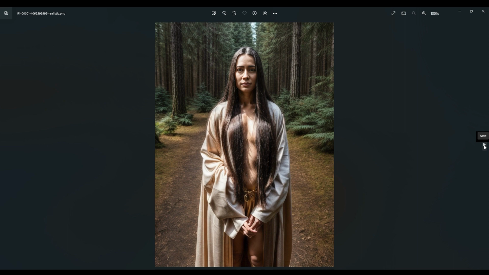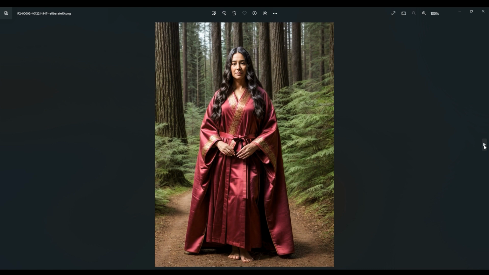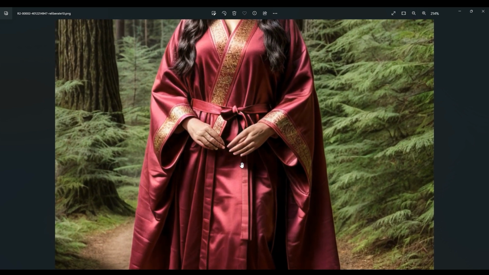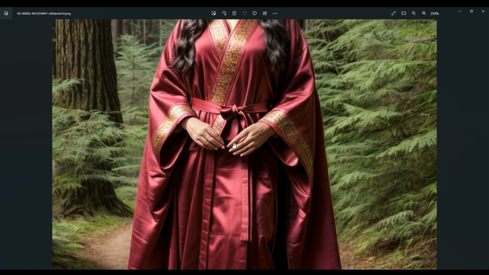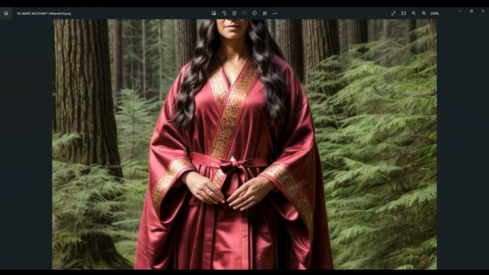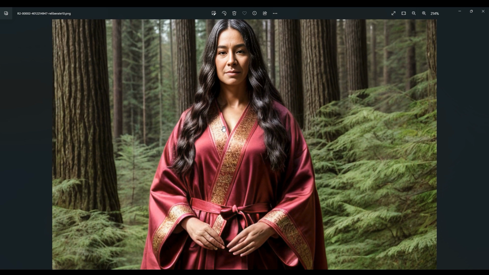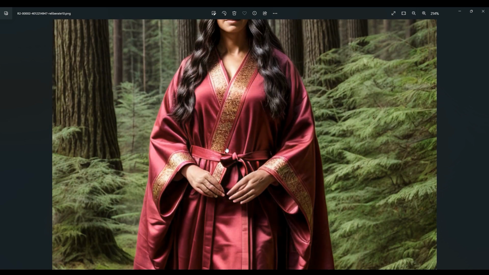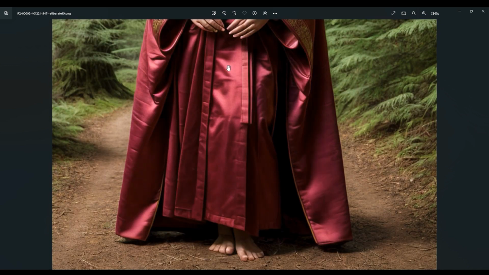And this will bring us up to Reliberate version 10. So again, ignore the camera setting. We have an odd hand here like we did back with Epic Realism, so there's probably a similarity in the two. The robe is closed. The hair looks good. The face looks good. Now, bear in mind, I did not set up an age for this, so it could have picked any age it wanted.